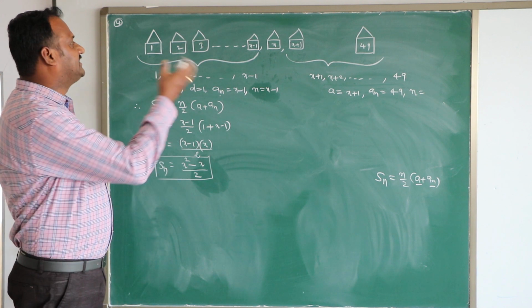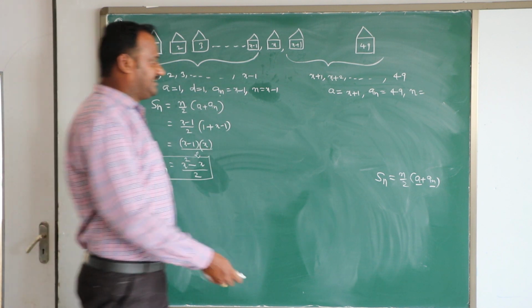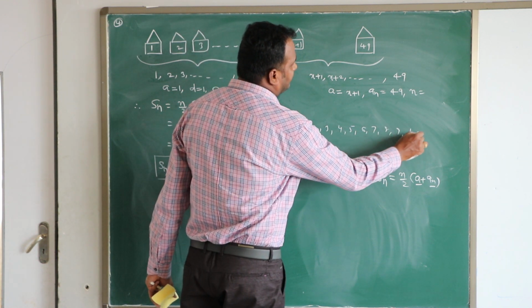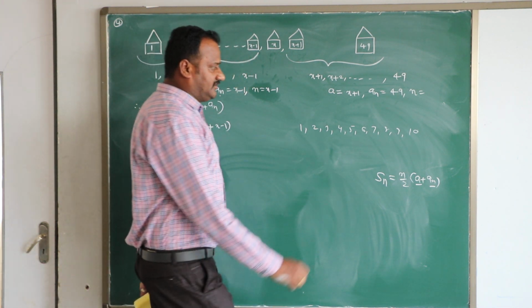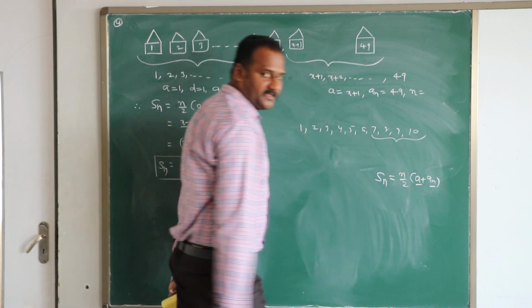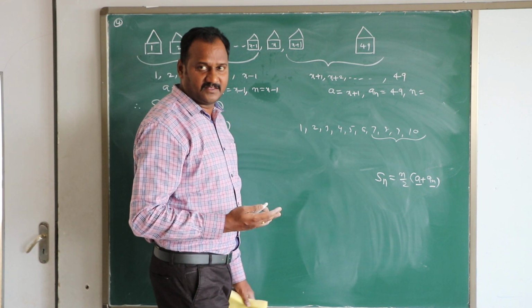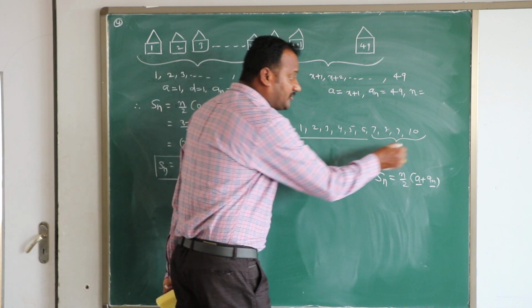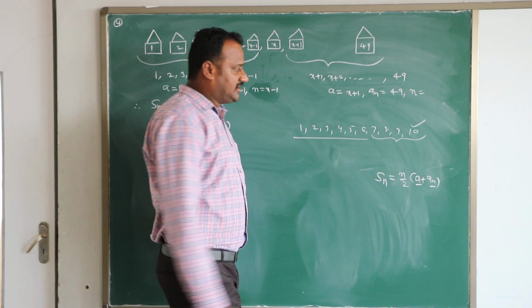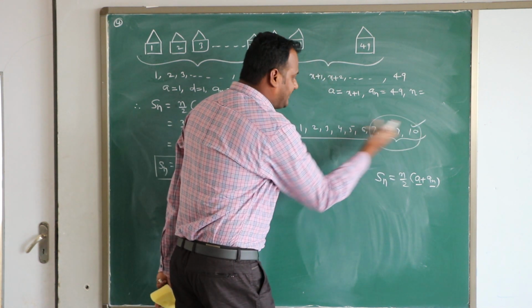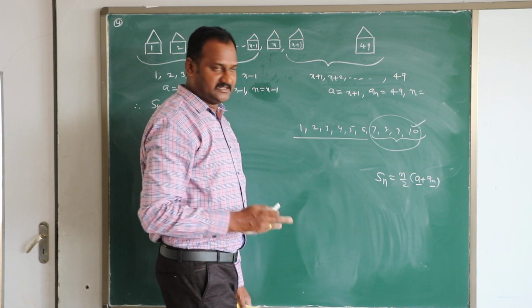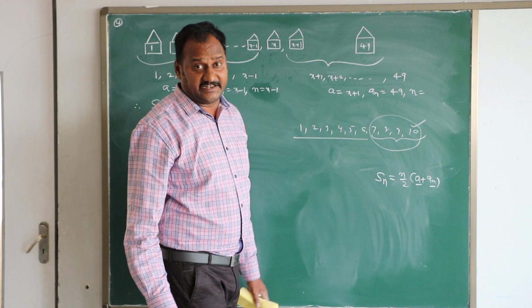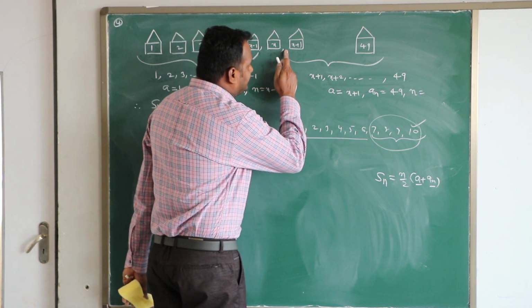It is very simple. Don't think that because it is x we have to do something else. For example, you have terms 1, 2, 3, 4, 5, 6, 7, 8, 9, 10. For example, I am taking the terms from here. How many terms am I missing? 6 terms I am missing. Right? When I am missing 6 terms, from how many terms? 10 terms. So how many terms are there then? 10 minus the missing terms only. So totally how many terms are there? 49 terms are there. I am considering the terms from here only.